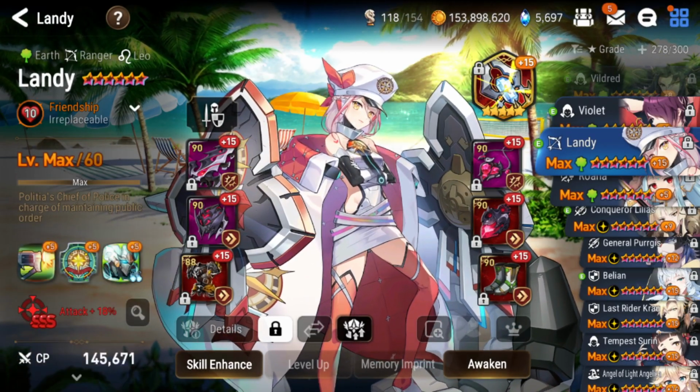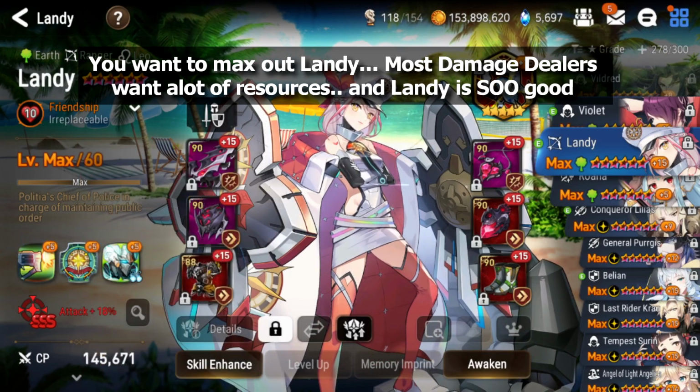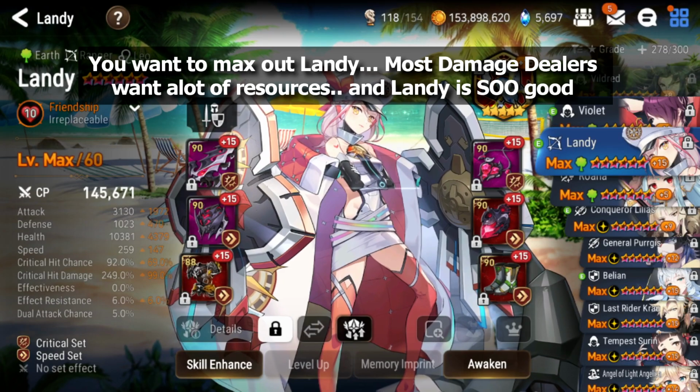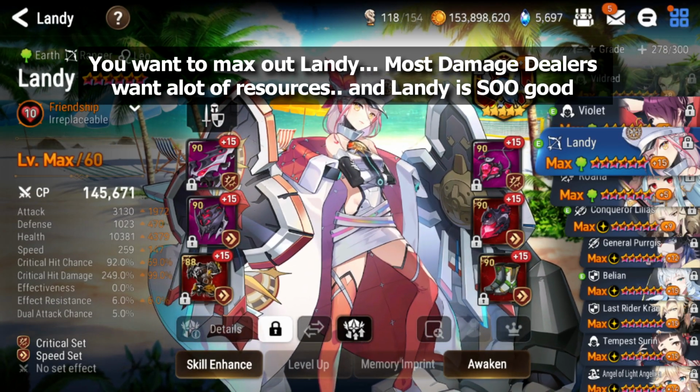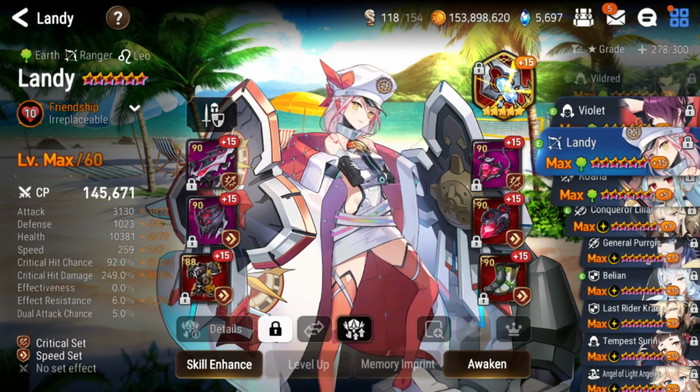And also for skill enhances, you're going to want to max out because you want more damage on her S3, you want more damage on her S1, and you want more damage from her S2. All damage. She's a damage dealing unit that's very tanky if you build her correctly. So you really want to take advantage of her kit and make sure you actually fully invest into her. So yeah, that's pretty much it for Landy.